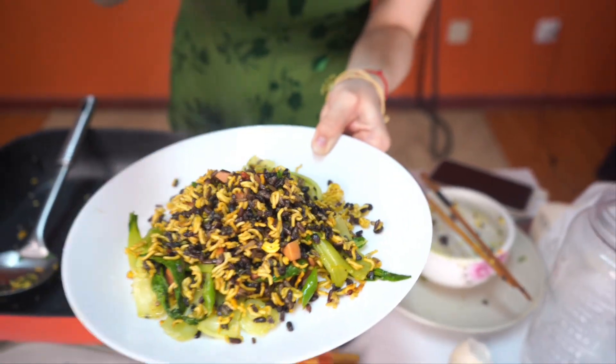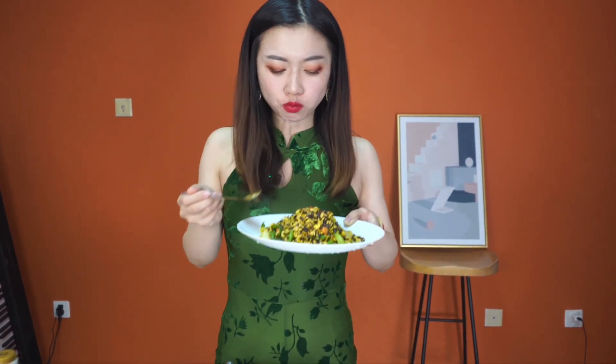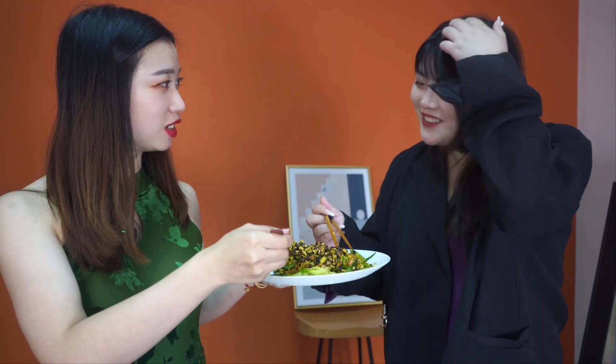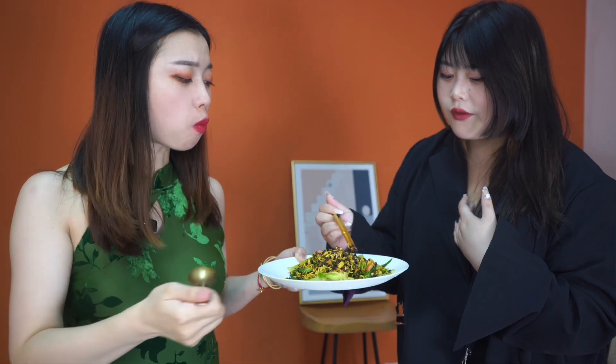So this is the fifth way to cook instant noodle — fried with the rice. Let me try it. Mmm, it's nice. Wow, it's good, right? But you can use a different kind of rice. The rice I'm using is black and red rice, so you can use any different rice. It's nice! So this is today's mukbang and I hope you guys enjoy it. You can just follow my steps and do it at home if you want. That's a fun way to cook instant noodle, and I have more ways actually.